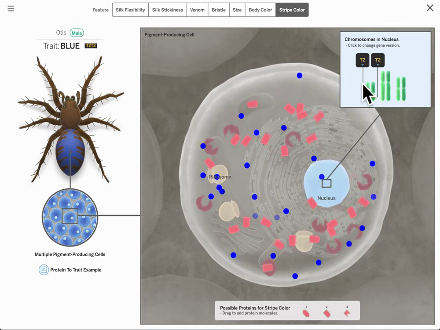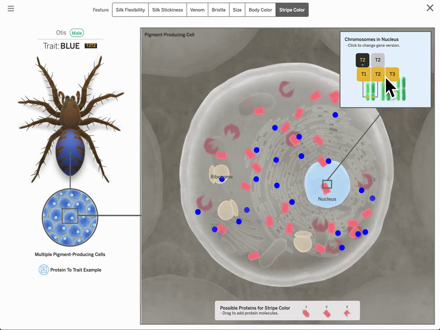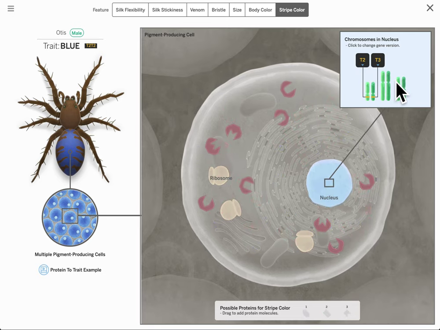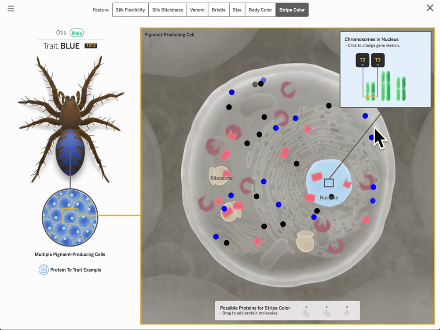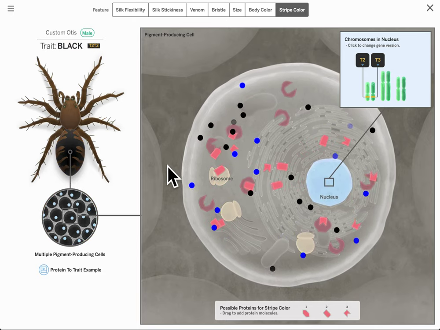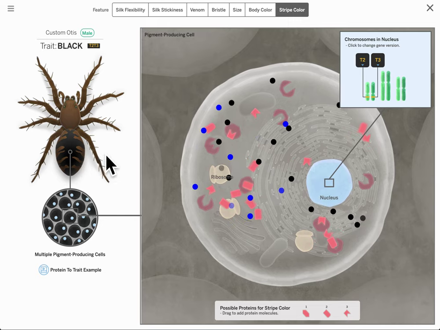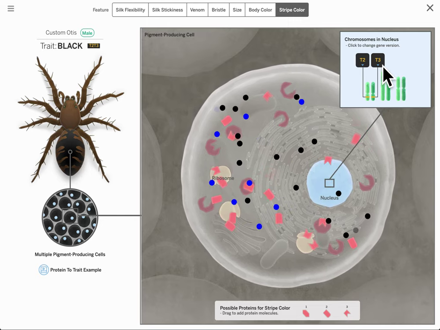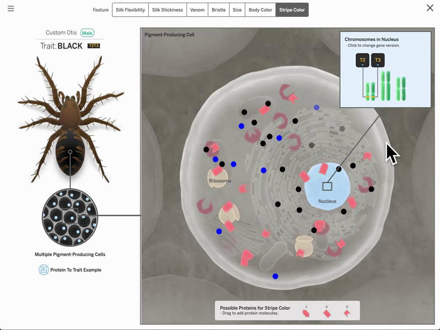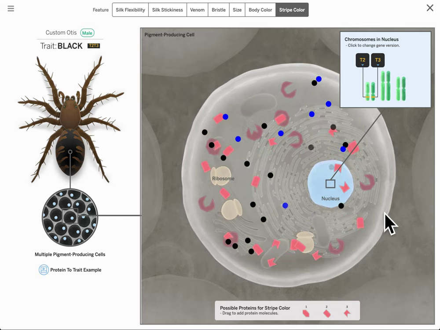We're going to see what would happen if we changed one of his T2 alleles. I click on this and we have some choices: T1, T2, or T3. If I change it to T3, what happens? Now he starts looking like the last spider that we looked at. Notice that Otis changed from blue to a black abdomen. Just one allele change, one gene having a different set of instructions, can make something look different, make a trait change.